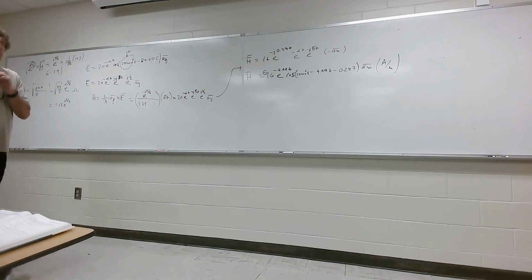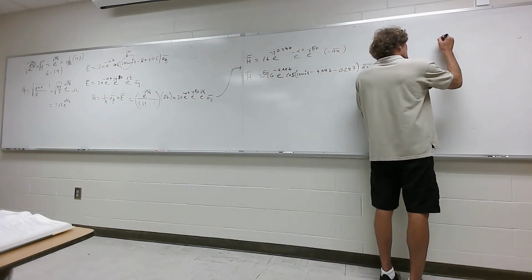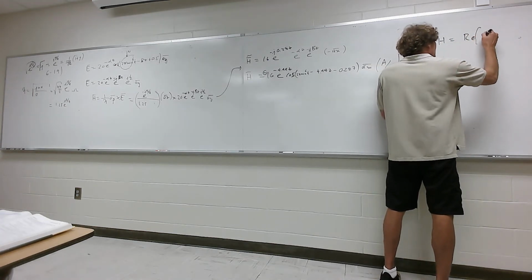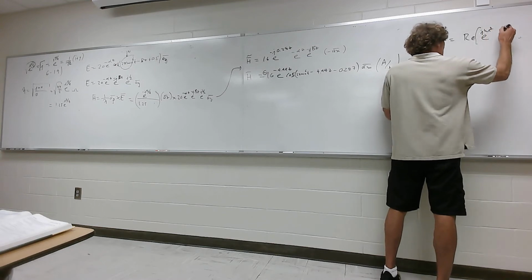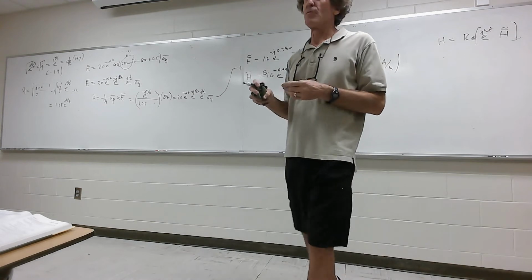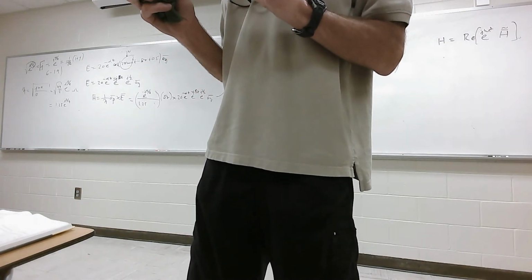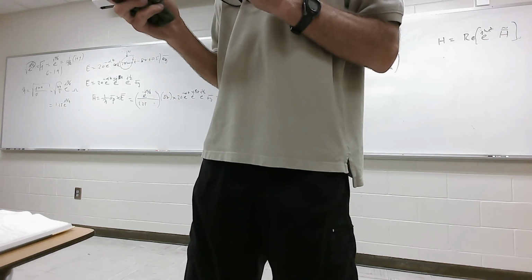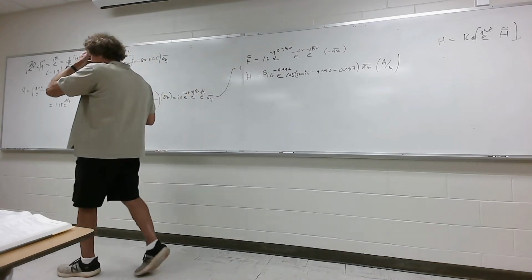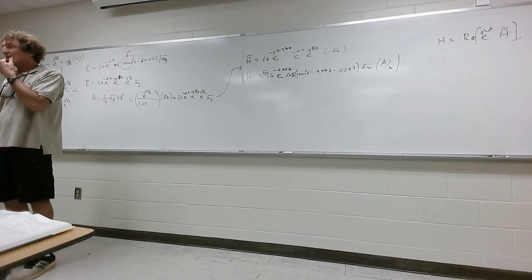You know, when we go from the phasor to the time domain, the H field would be equal to the real part of e to the j omega t times the H phasor, right? Well, the e to the minus 4.44 z is strictly real, so it can come out in front. There's no imaginary term there. Are you with me on that? That's the reason you can do it. Okay, so I hope that answered your question. Any other questions? That's a good problem.